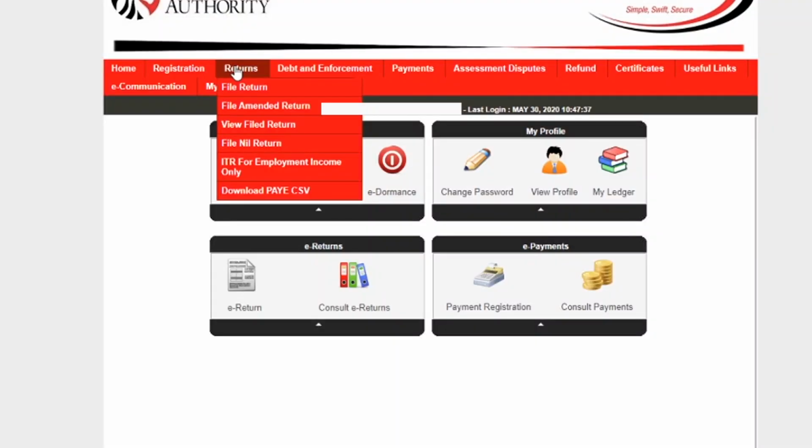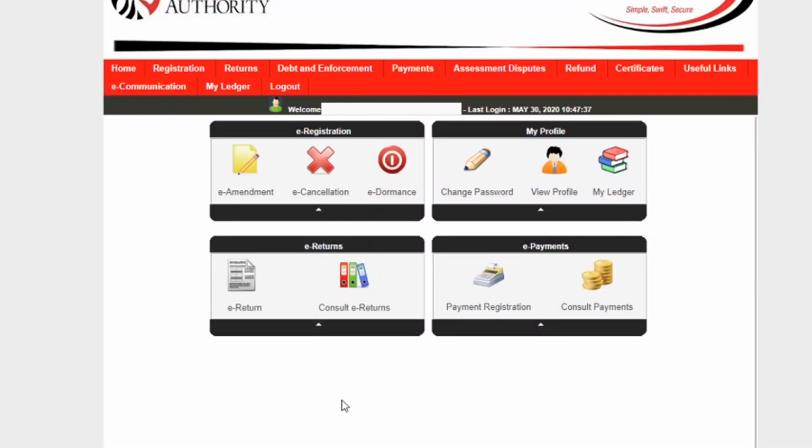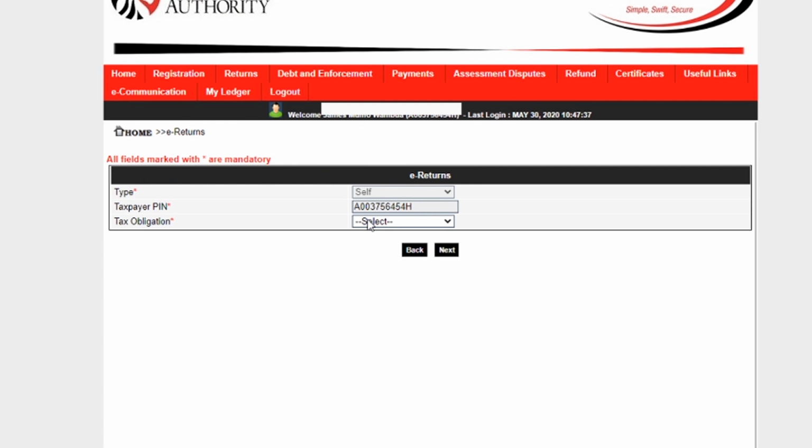The second way of filing your returns is to go under File Return. Once you are here, you can select your tax obligation. You're a resident. If you're a landlord, then you'll go under rent income, but for a resident, that's where you'll go. It will give you an option. So the type of return is original. Return period is as seen. Then you say you agree to the terms.